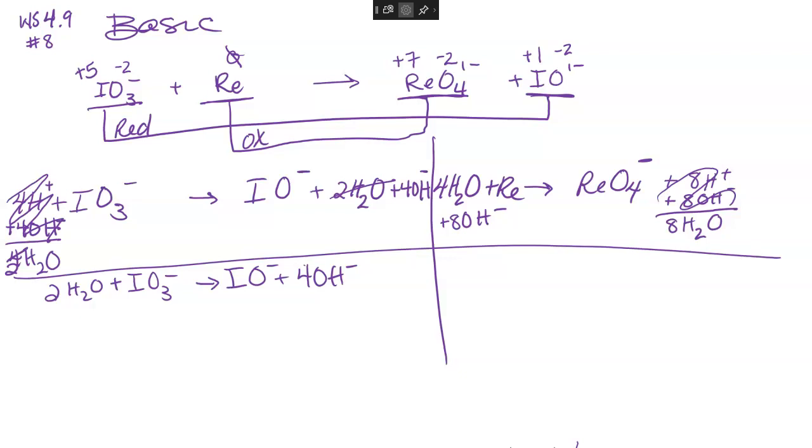At the end, it should be simplified. So if you save that for the very end, like if you notice, oh, I have water on both sides, and reduce it in your final answer, it's fine, as long as your final answer is the correct answer. It doesn't matter where you simplify, as long as you do. Cool?